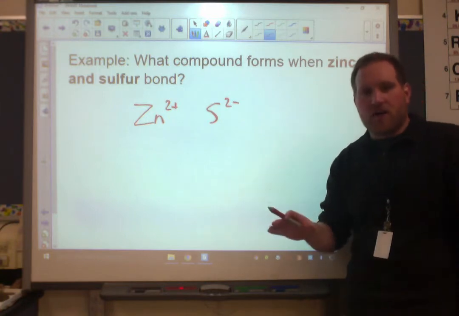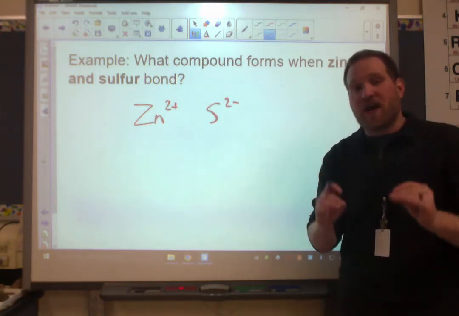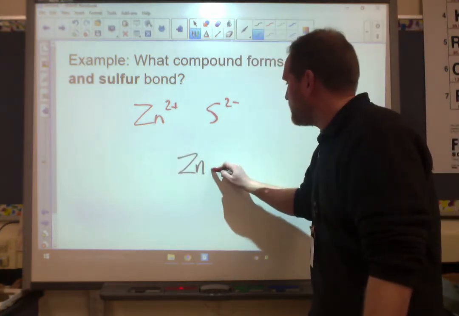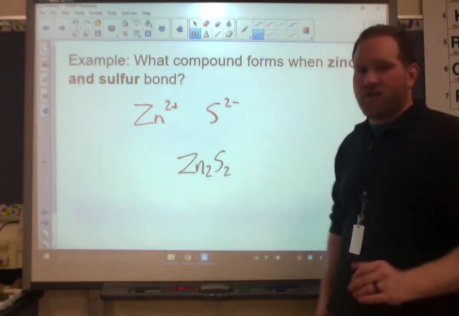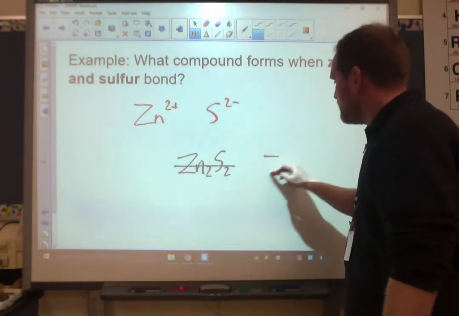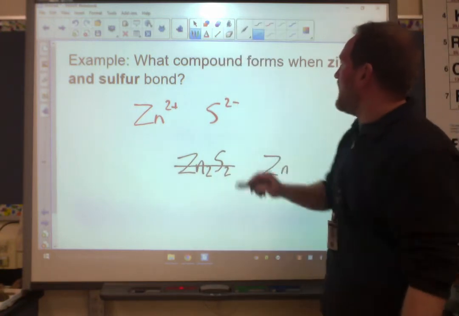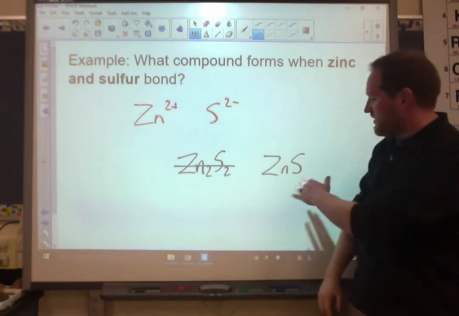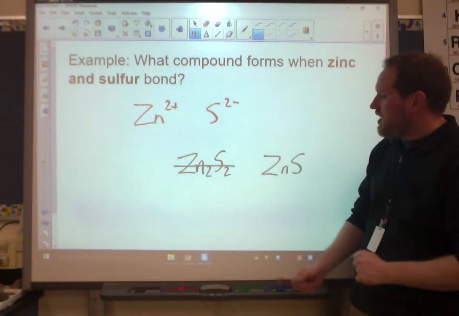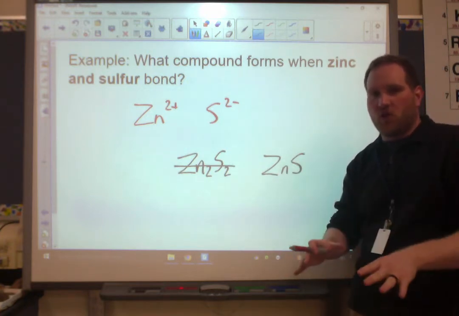For any ionic compound, and this is important, you have to simplify it down to the simplest numbers. So you cannot report Zn2S2. That's false. That is wrong. You would have to simplify this down to ZnS, okay? Zinc sulfide, like that. Oh, and I forgot to name the one from before, but one sec on that. So yes, ionic compounds have to be simplified down to their simplest form always.